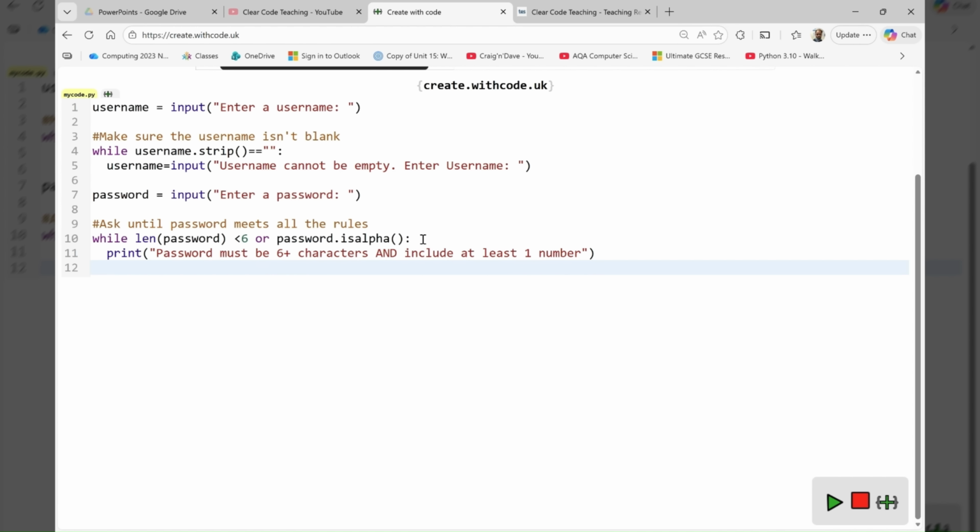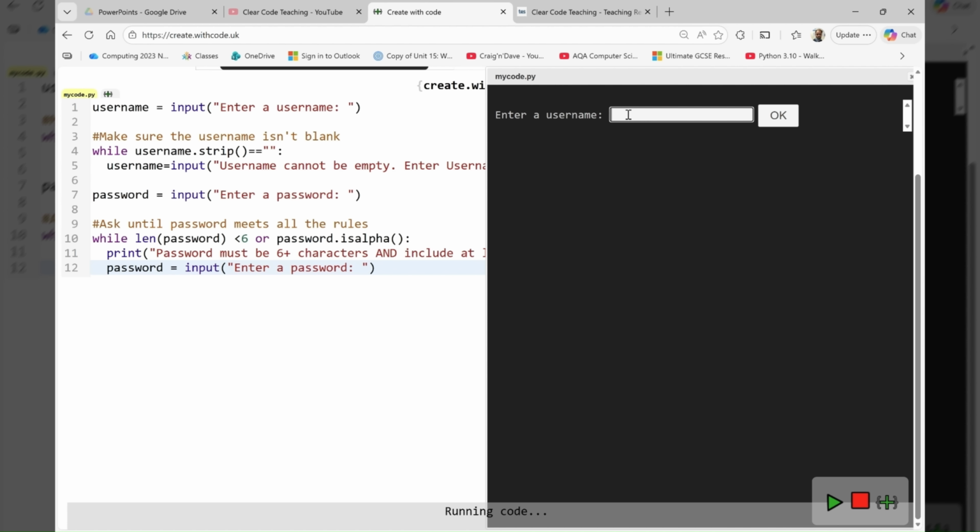And then it's going to prompt you to enter your password again. Enter a password, and let's run this just to see how this works.